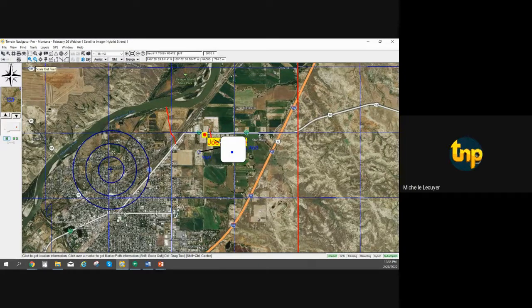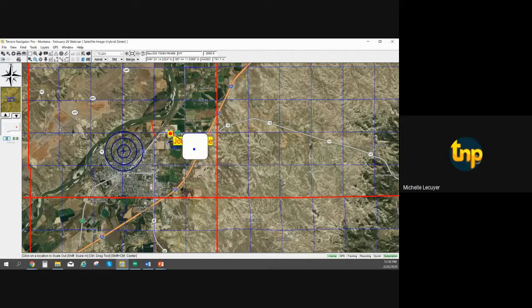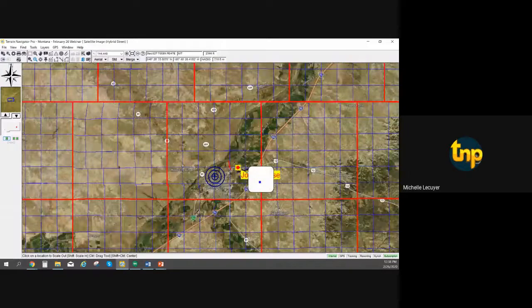The next tool, the second tool, is the scale out tool. If I select that, and let's say I had a specific area and I wanted to scale out, I could select that off of the toolbar and easily scale out over that location. Many of you are familiar with the third icon on the bar. It's the center tool.